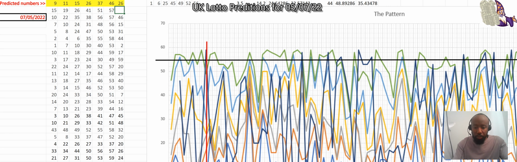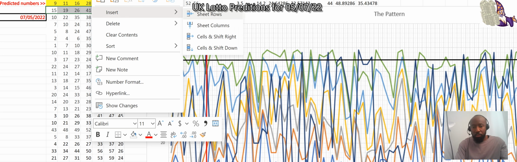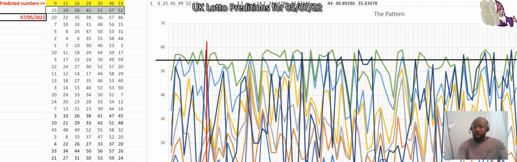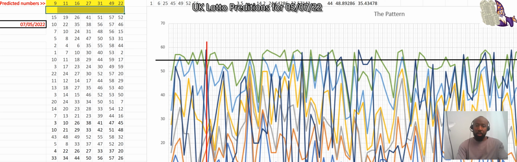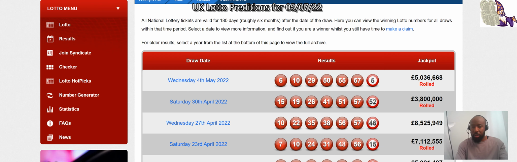So do 52 here. And then the next, I do the same again. So add, insert new column. I mean, literally I can insert two at a time. But the problem is my calculation, if I do that, it messes up the figures that I have already. So because of that, I just watch how I insert columns for now.